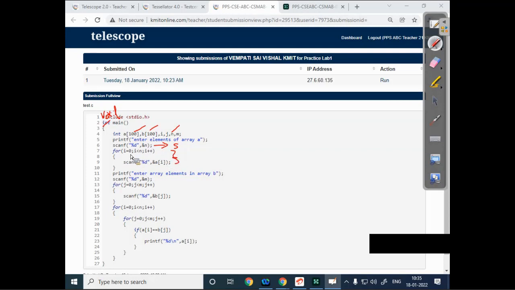So it will start from i equal to 0. What is the use of a loop? To do the same thing repetitively. What is the repetitive thing that we are doing? We are starting from i equal to 0, going up to i less than n. Why i less than n? Because in an array, the indices start from 0 and go up to n minus 1. So till it is less than n, we are going to repeat this.